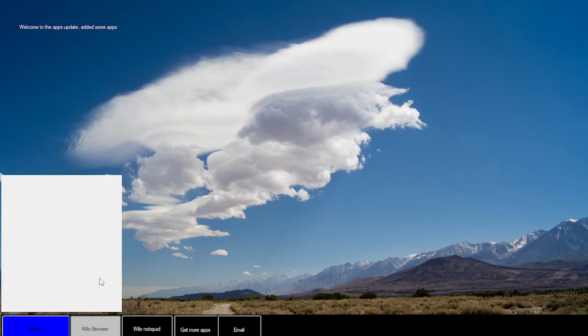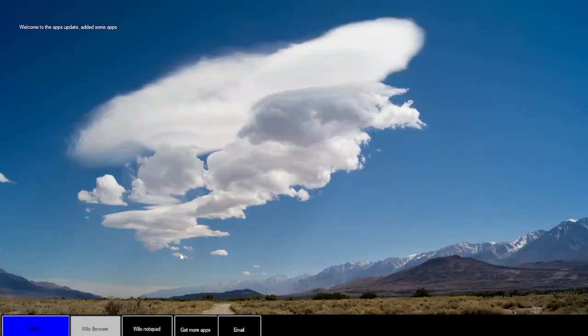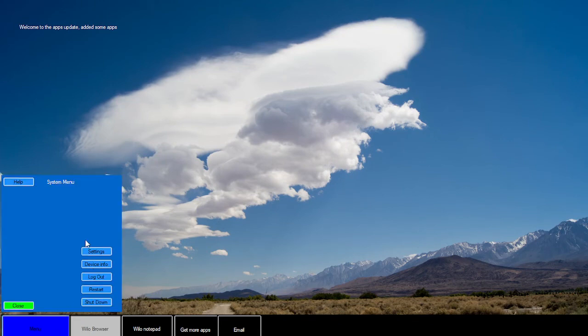So, the log out button just logs you out. Goes back to Rick Astley's login. Which is still very cool because he uses this computer. And he uses my OS. No, I wish. That would be pretty cool. Anyway, I'm going to enter my super secret password in. Excuse me. Yep, you heard the sound there.